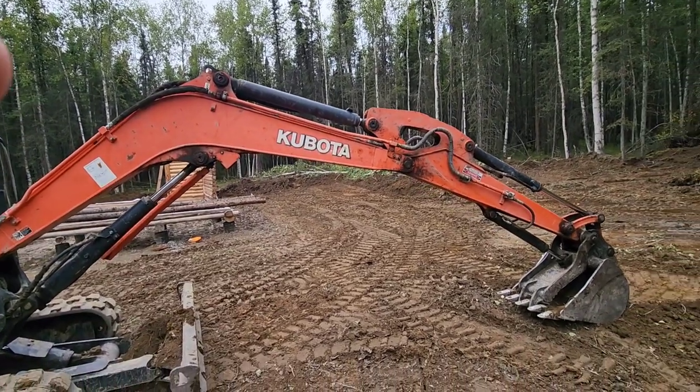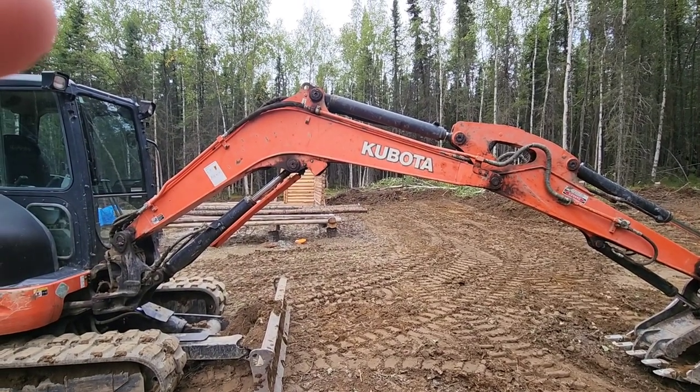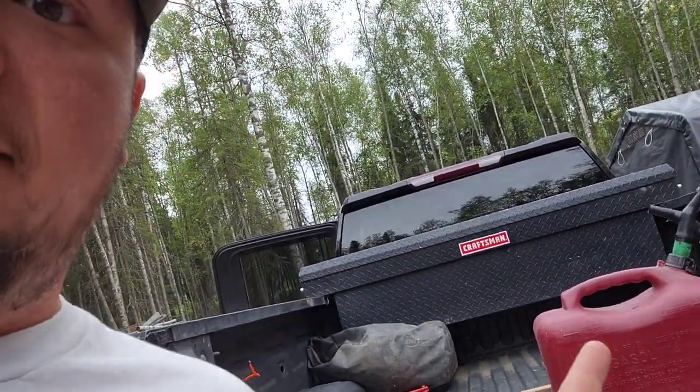So I'm using this thing in the branches and in the brush, and I'm really ripping out stumps and all that good stuff. So I've been greasing it every day. Every time I use it for more than a couple hours, I grease it really good. So I'm greasing it in the morning every day before I use it. And tomorrow, guess what else we get to do? Oh, more fuel. Yay. Yep, you always got to have fuel. That's part of running equipment. It really is nice to have equipment and makes things really easy and smooth, man. But you got to have that diesel fuel. And you got to maintain it.